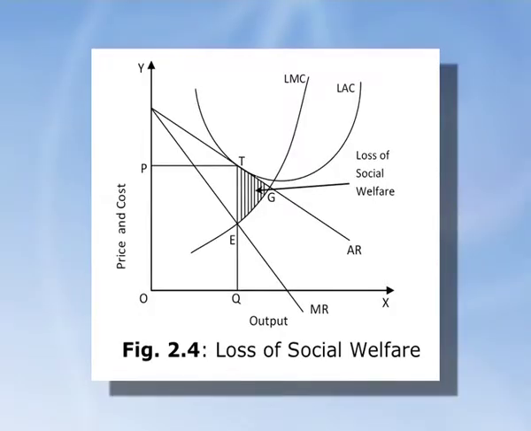It is therefore clear that by producing OQ instead of OB in the long run, the firm under monopolistic competition does not use its capacity fully. The firm would be using its capacity fully if it produced the optimum output OB. Thus, capacity equal to QB is lying unused in the firm under monopolistic competition. This unused capacity is called excess capacity, which is a prominent feature of equilibrium under monopolistic competition.